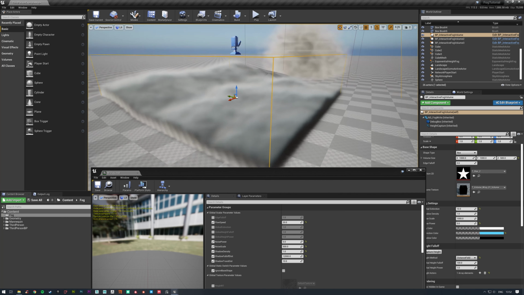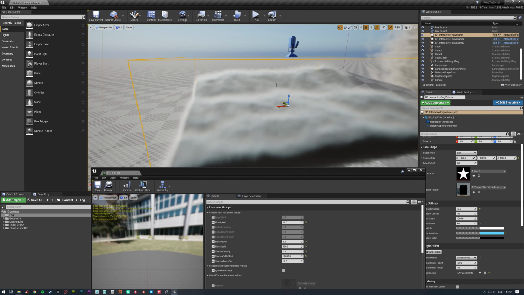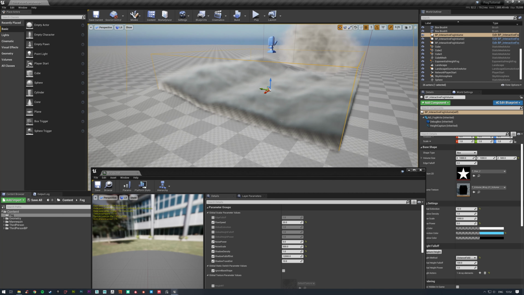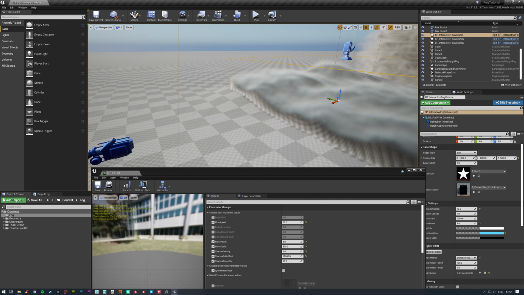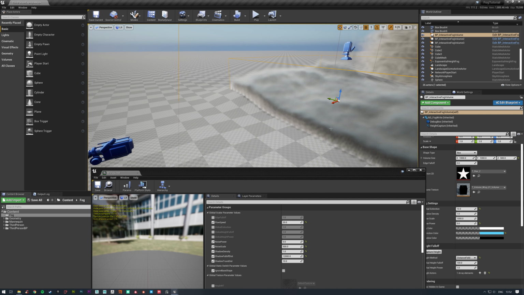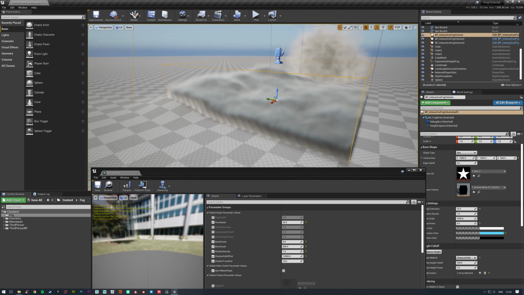So the flow speed just affects how quickly this rises. And as you can see here, we have this sort of aliasing artifact on the edge now. And this is caused by when we do our shadow trace, we're tracing outside of this shape, so we wouldn't be shadowed, and inside we would be shadowed. And because of the temporal reprojection of the fog, these are being jittered in and outside of this volume here. So that means that they are shadowed and unshadowed continuously, which gives you this sort of aliasing artifact.